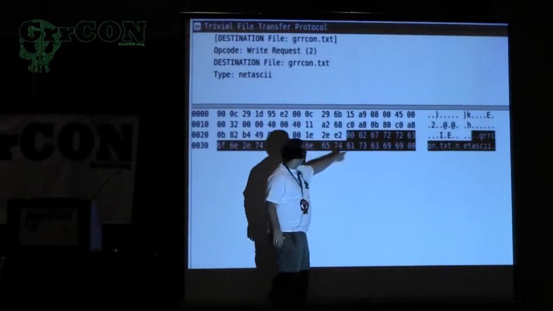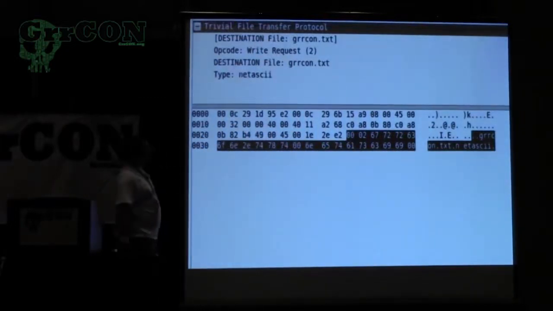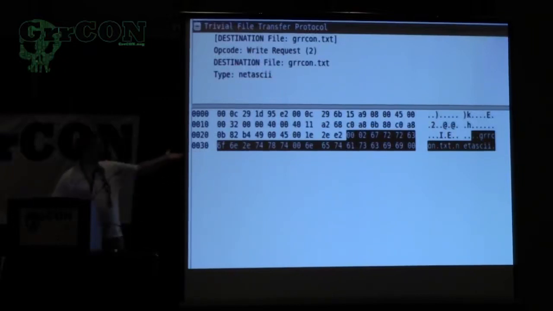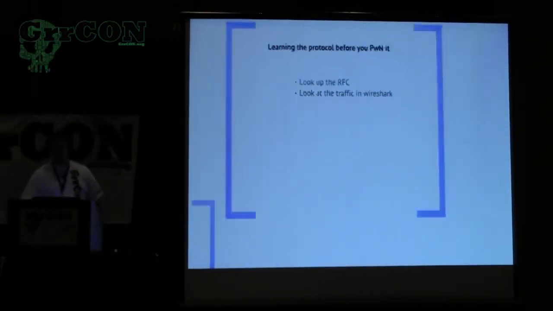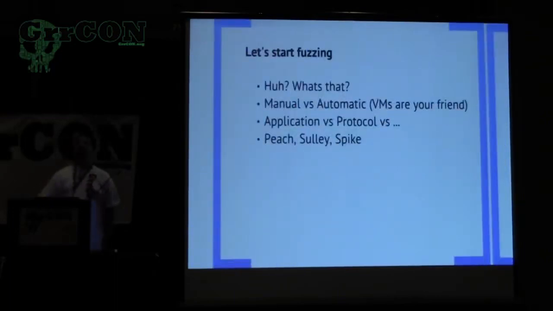There's a null byte which starts it, then the opcode, the file name, another null byte, the mode, and then another null byte. All this information ties back to the RFC. I want this to be abundantly clear: how much this has to line up, and how easy it is to understand a protocol on that byte level. So now that we've done that, we can actually start fuzzing.